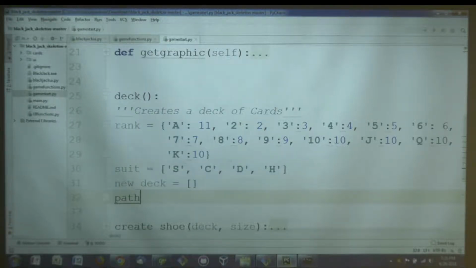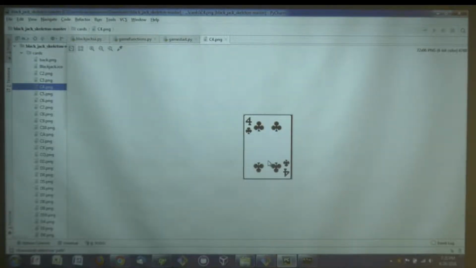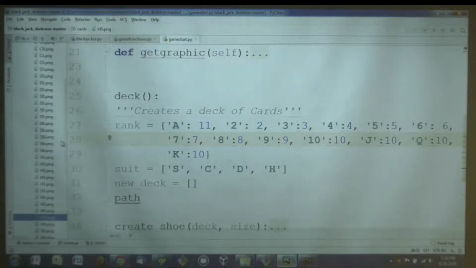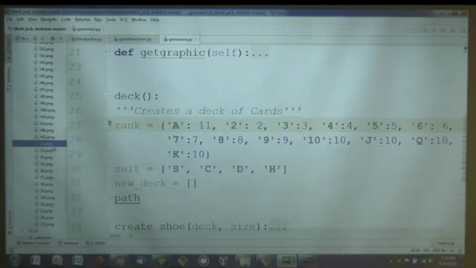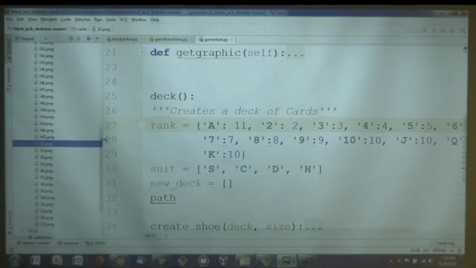Let's go ahead and get our path. The new deck is going to be referencing all these little cards that are inside the card section. These are a bunch of graphics to add some flavoring to our application. And it's using some nifty string manipulation to call these directly. When I say string manipulation, I mean it's literally taking these strings from this dictionary and applying them directly to these card values. So as you can see, S2, S and 2. Sorry, that's really small. Can you guys still see what I was talking about? Okay.